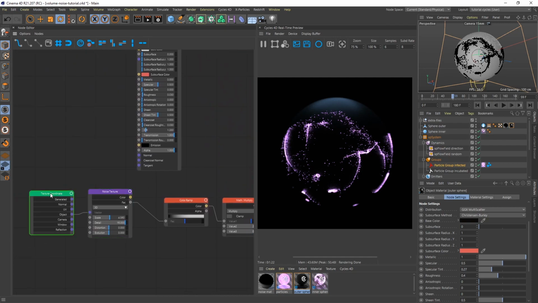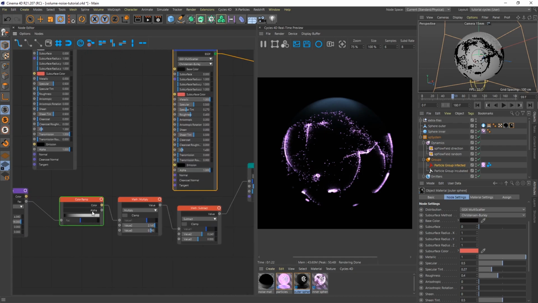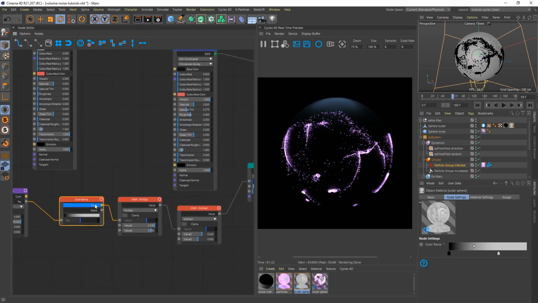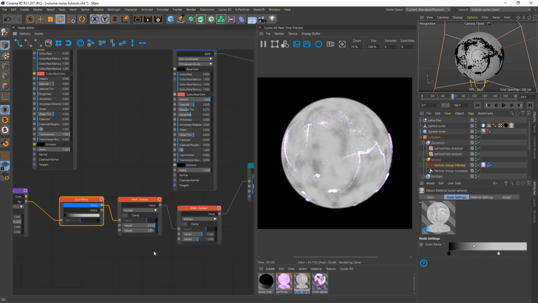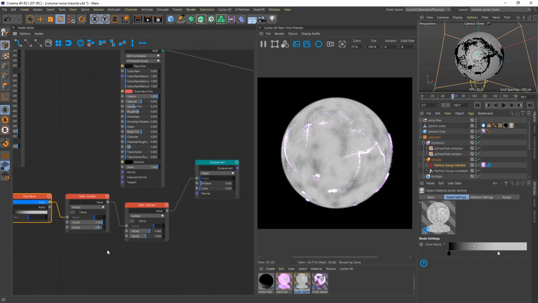which is driven by a noise texture. I just used the texture coordinates so we can get the coordinates for the object. And then I put that into a noise texture. And then put that inside of a color ramp. If I solo that, you can see what it looks like. And then I've piped them into two different math sliders, which I can use if I use actual displacement.